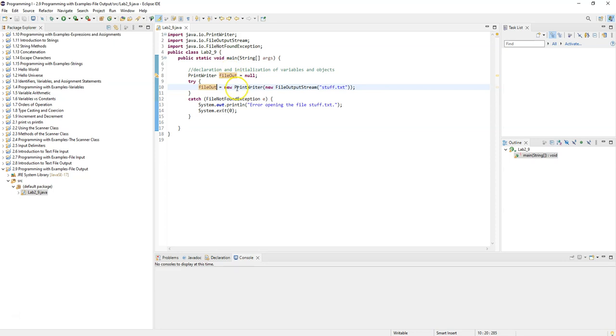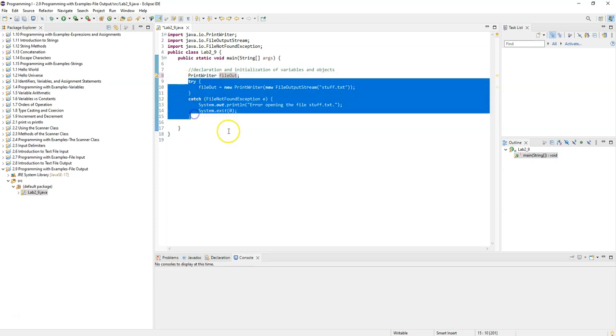I'm changing this one to file out rather than output stream like last time, because last time it was just an example, but since we did scanner file in, I figured we might as well do PrintWriter file out. And notice we have our equals null here. If I take this equals null away, just like with the scanner class, it will be fine. It's not going to give me any errors until I actually try to use it. So I'm going to leave this like this for now and come back to it, just to show you that error that's going to pop up.